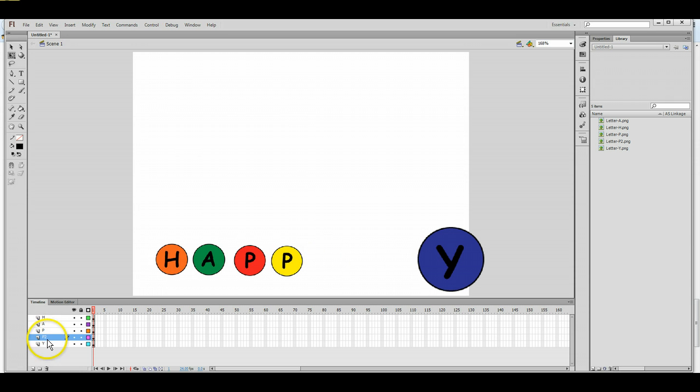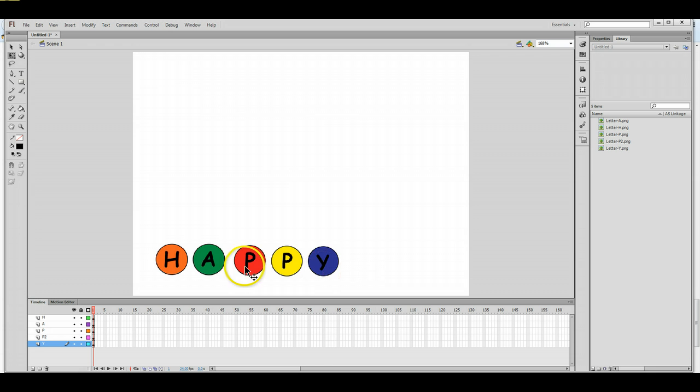Okay, and the last one, Y, free transform, hold down Shift, decrease my Y. Okay, so I think I kind of get a little smaller as we go along. And you don't have to be as picky as I'm being.